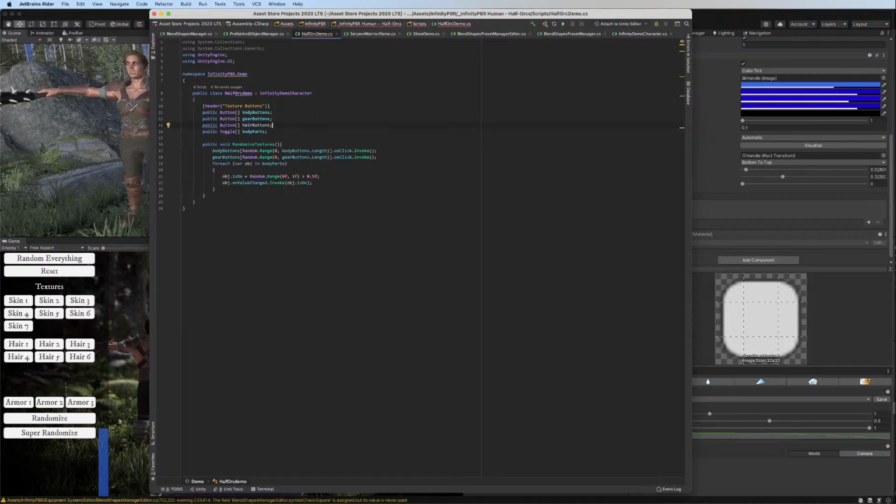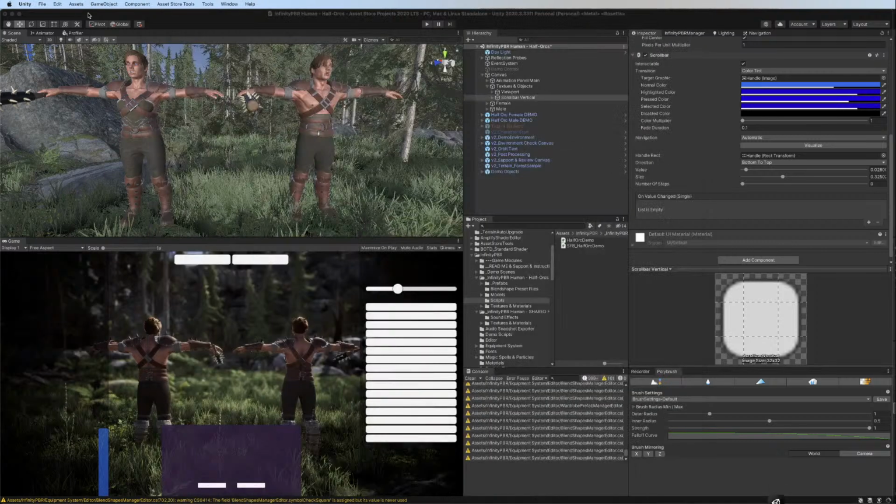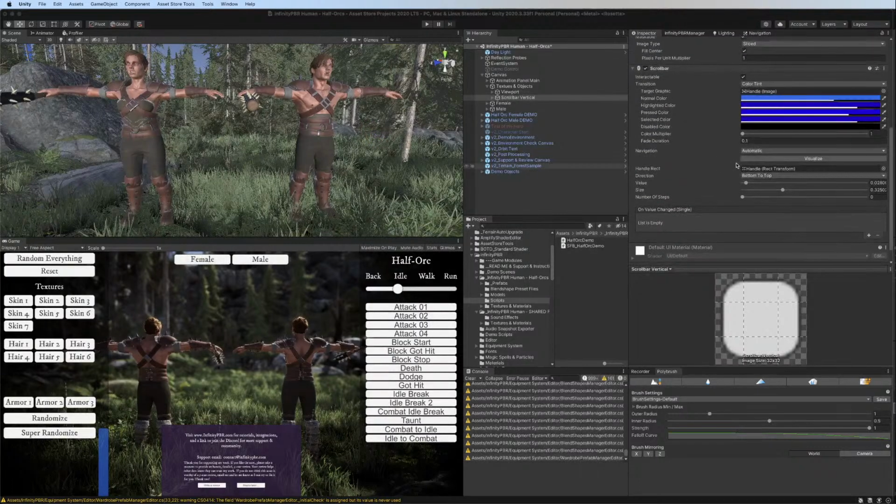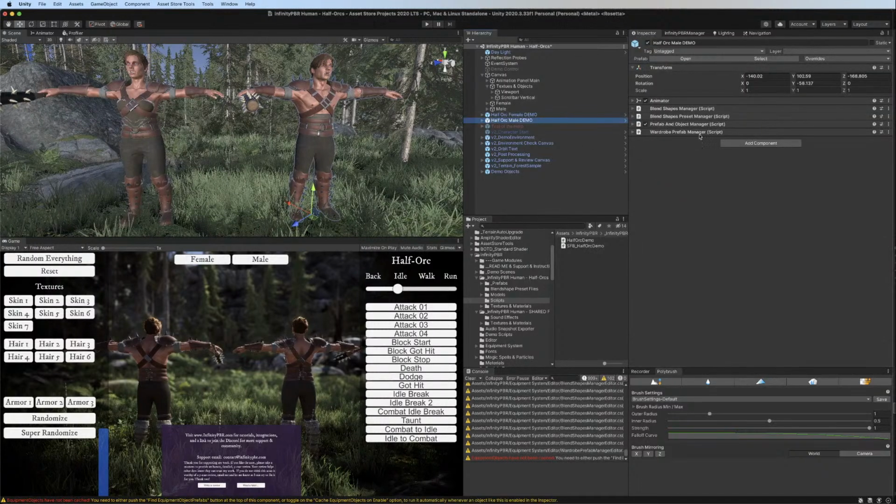This is why it's a demo script, because it uses buttons, and in your game there's no buttons. You're not going to have buttons in your game. I mean, you might, but probably not. And so this is why it's a demo script. These are things that I know sometimes, especially newer devs, want me to just do it for them and then drag and drop and it just kind of works, but they don't understand why it works. And I get it. I very much have a vein of that myself.